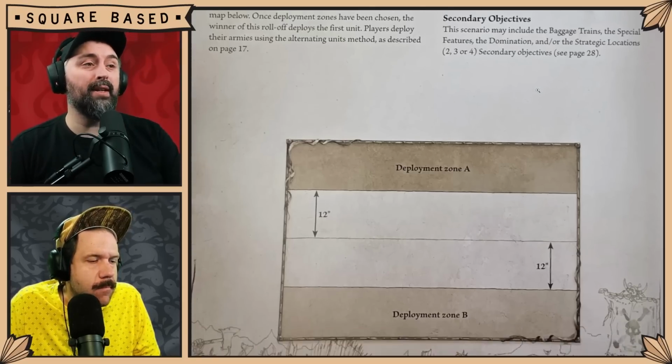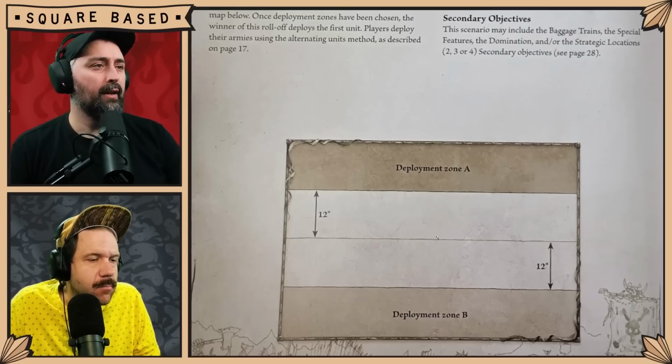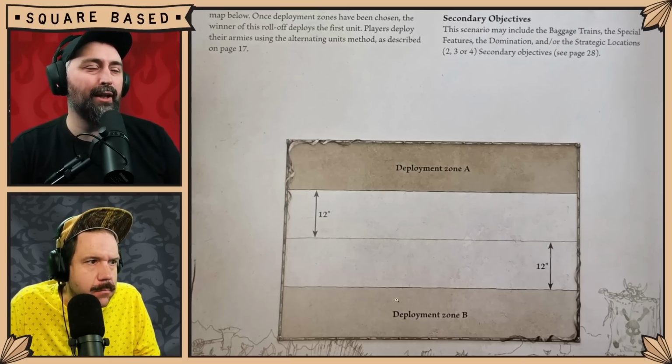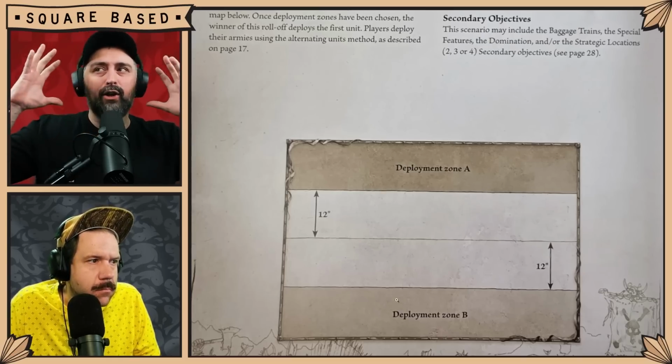So, and I've mapped this out and it's quite fun. You get the centerpiece, you get the objectives, the special feature in the middle, the strategic locations around the side. You put a baggage train in the middle. That's already an incredibly fun game.